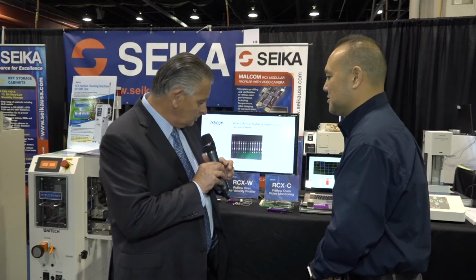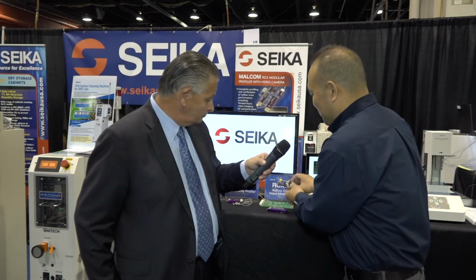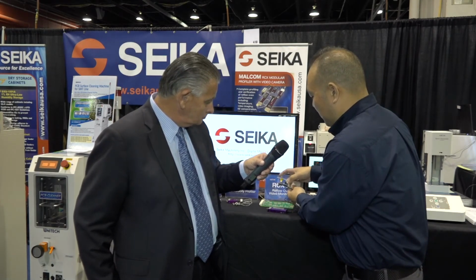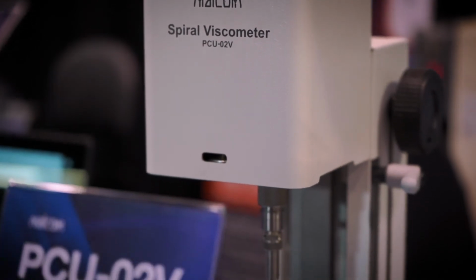Right. So is it a low light camera? Because obviously things are dark inside that oven. How do you light it up? Correct. The sensor is geared for low light, but in order to see, we need a light source. So not only do we have an onboard camera, we have onboard LED light sources to shine and create enough illumination within the oven to be able to see that process.